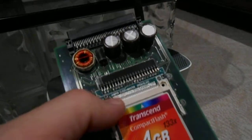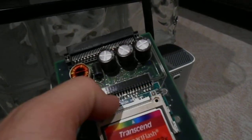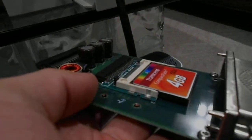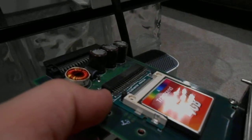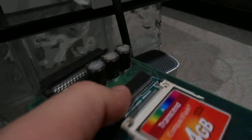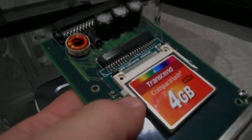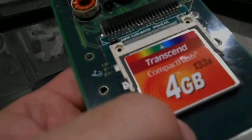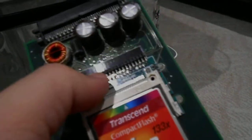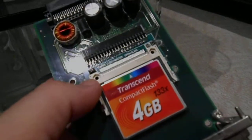So I got it, I plugged it in, and it didn't want to sit right because there were some teeth back there that were not letting it sit flush against the board. So I actually had to file down all those pins and make it flat. I was being really careful. Then I tested it by plugging it into a USB hard drive thingy to see if it would work on my PC, and it did. So I was like, okay, great.